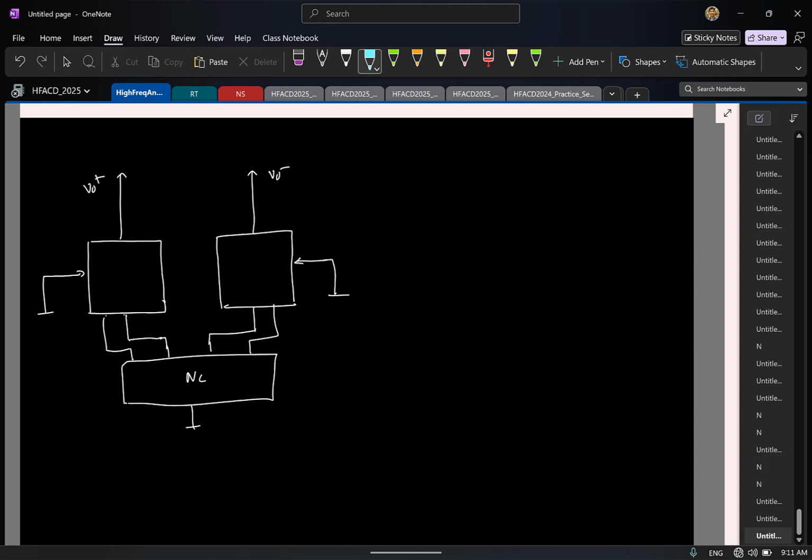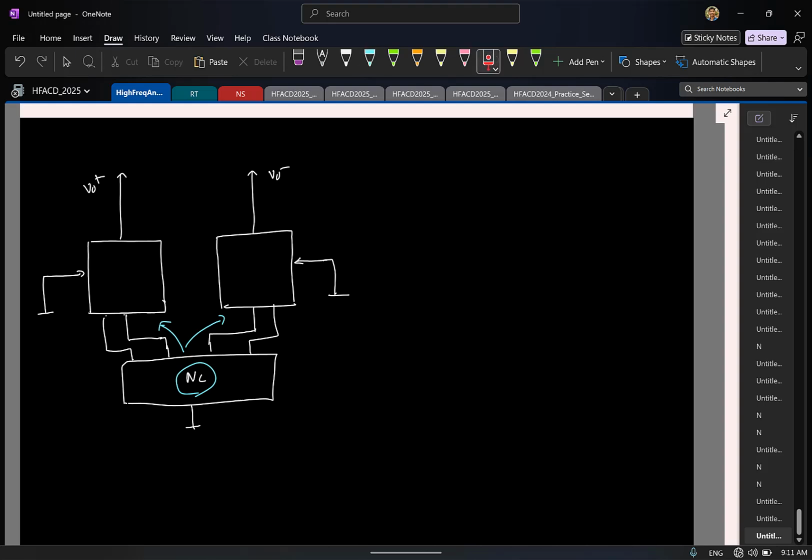First, let's consider the noise in the common part of the circuit, and then look at the noise in the half circuits. So let us say there is some noise generated by this common part of the circuit. That noise will be injected in both the halves. How will this noise get split in the two half circuits? Equally or with difference? It will get divided equally, because both are identical half circuits.